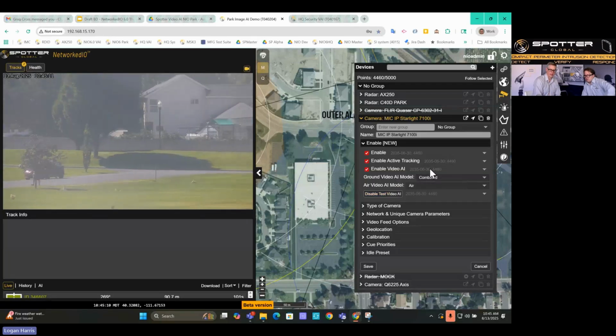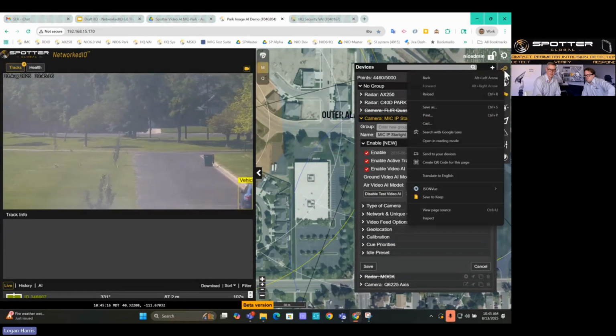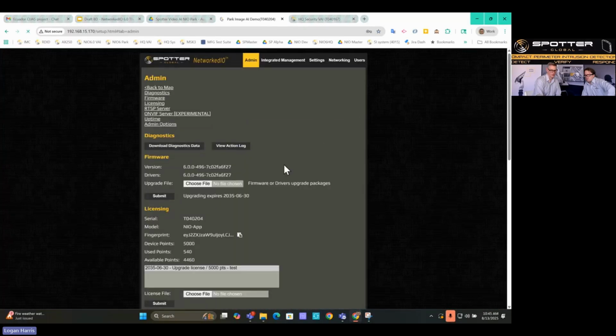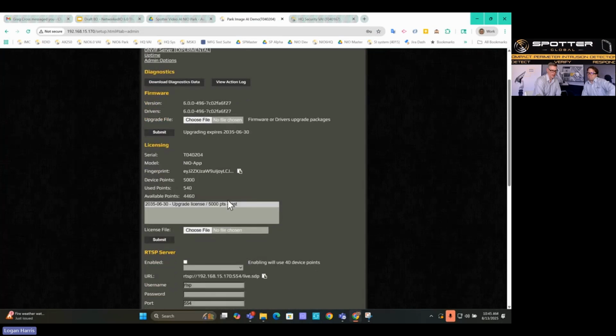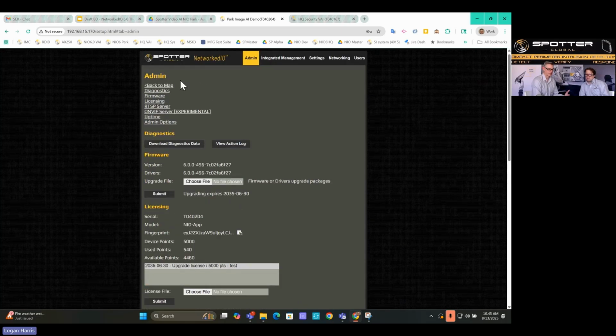And then you can get a subscription license. You can see over here as we go into our licensing, we can say, okay, we'll give you a license file for 30 days. So it would show up here as expiring in 30 days. And when it expires, it just stops that function. The video AI stops functioning. Everything else will continue to work just as normal.